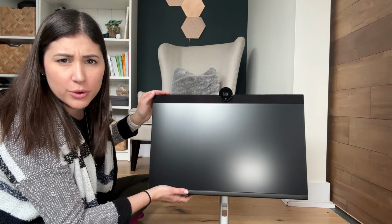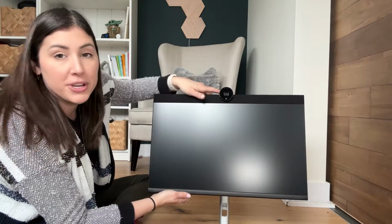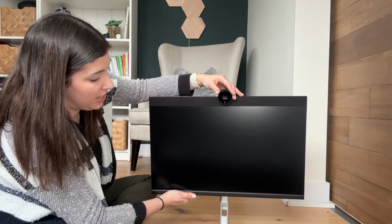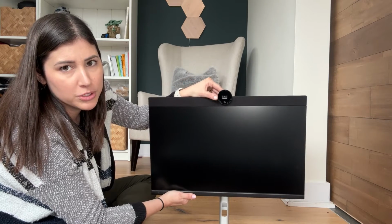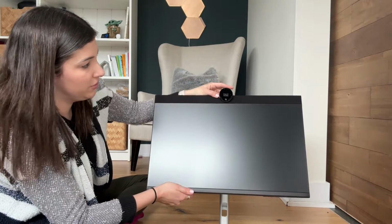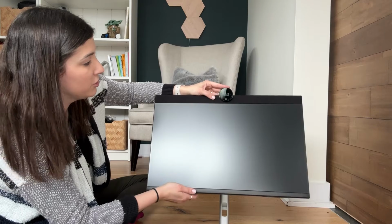Now, it is going to rotate as well, because all the P series rotate, tilt, up and down, right? It goes up, down, and even the camera tilts. I know you can't see that, so maybe I'll do a close-up of that, but it tilts, so it doesn't matter. Again, if you have it like this, the camera is still going to tilt down. I will do a test to make sure.